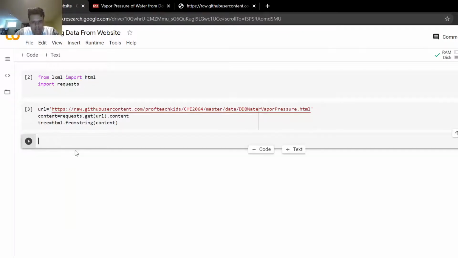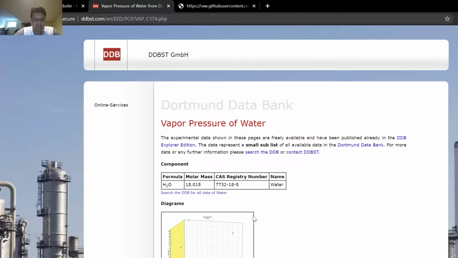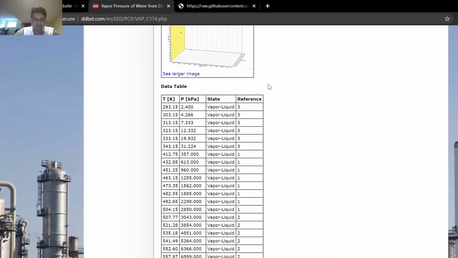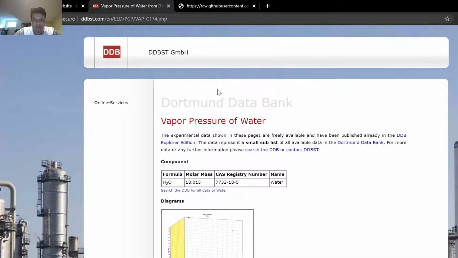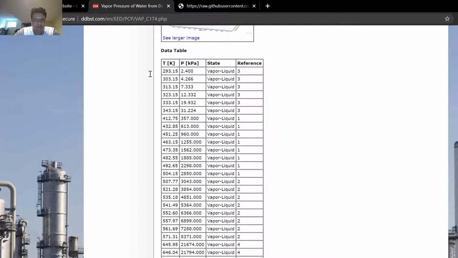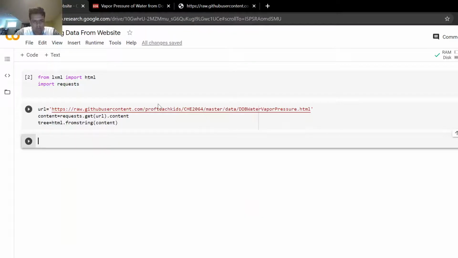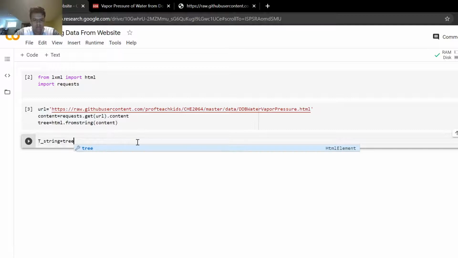Okay, so the next thing we want to do is get the specific data that we need, because we don't need all of this. We only need the temperature and pressure. To do that, we'll be using XPath. So T string equals tree.xpath.